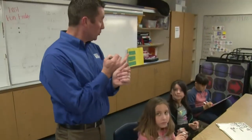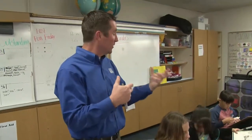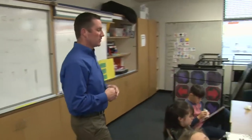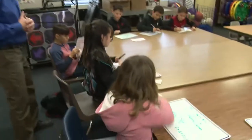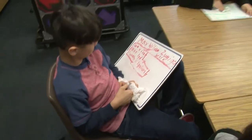So, to find the perimeter, you can do addition or you can do multiplication. To go from the perimeter that you have, in yards, to feet, you can do addition or you can do multiplication. Now, let's take that knowledge. Are you ready? The challenge next is draw a square. You can erase your triangle, draw a square. Now, this one's going to be faster because you already have the method you need to use. We won't be long on this one because I know you'll be quick and you'll know exactly what to do.